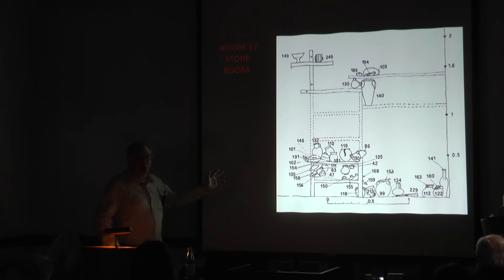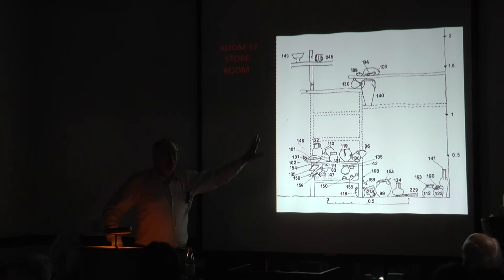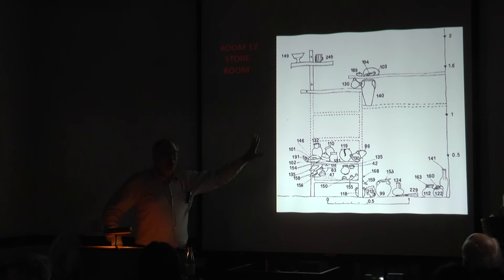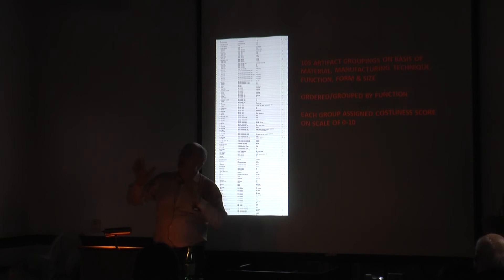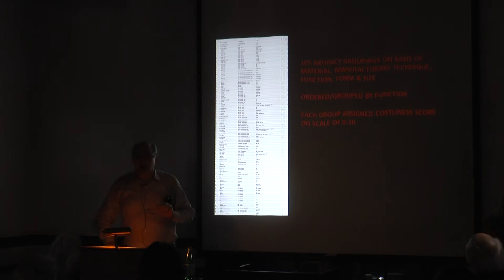Here's a similar treatment of artifacts from use-related contexts inside the Villa, with a table and a plan showing vineyards around it. We know it was the center of a small viticulture estate. It had one notable storeroom where they took plaster casts of what had been wooden shelving and were able to reconstruct what sets of objects were sitting on what shelf — the kind of thing you can only do at Pompeii. So it's got some very cool data. What I wanted to do was compare the assemblages from these two modest in-town residences with this farmhouse.